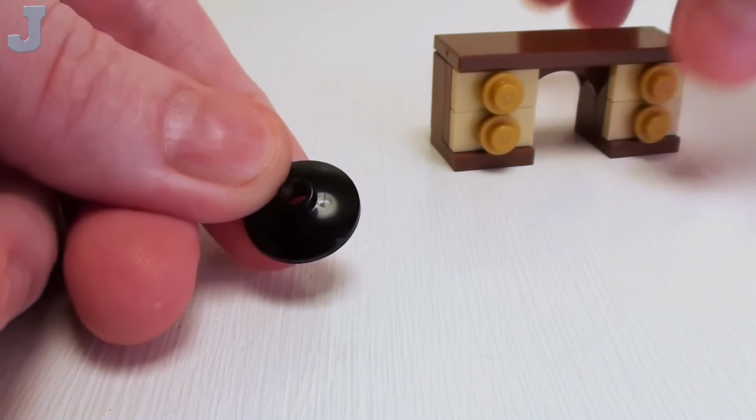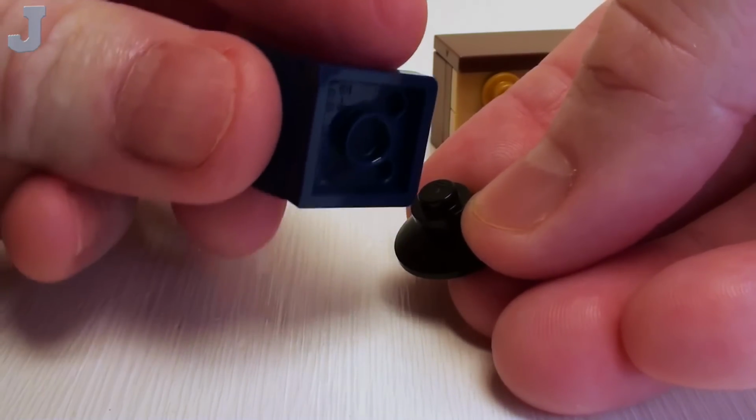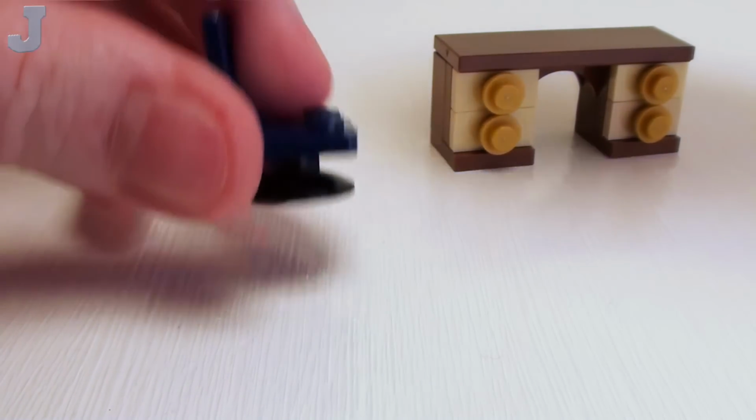Now for an office chair, we're going to take a 2x2 dish. I'm going to place a stud on top of the dish, and I'm going to stick the stud on the bottom tube of a 2x2x2 seat. So I decided to use dark blue for this one.